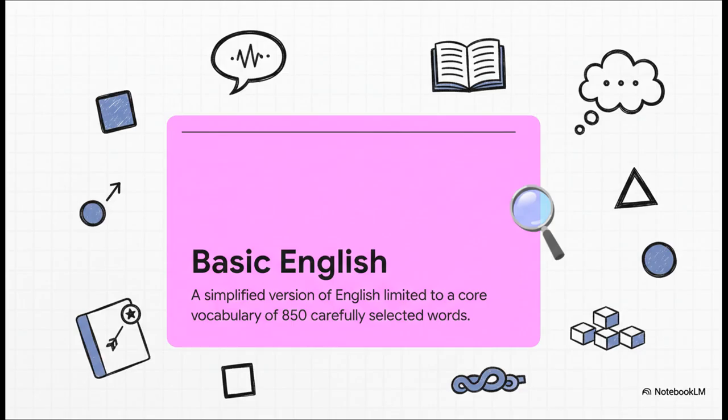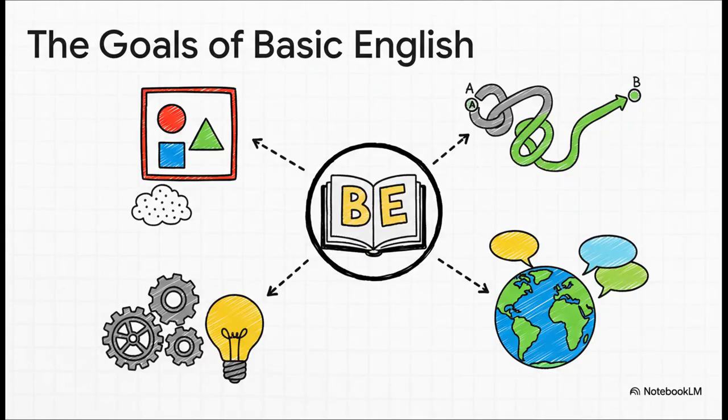So remember that BE850 thing we saw on the page? Yep, that stands for Basic English. So it all clicks into place now, right? The simplicity we saw in that bee definition, that wasn't an accident. That was the entire point. The whole goal of Basic English is pretty ambitious, really. It's meant to be a tool for international communication, to make learning English way easier, and to let you explain really complex ideas using only this tiny set of basic words.